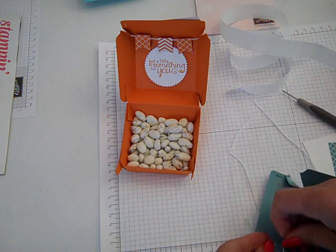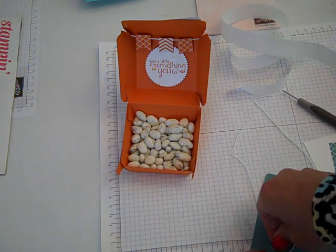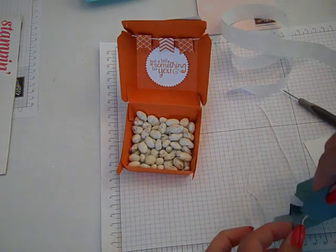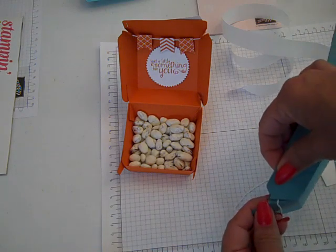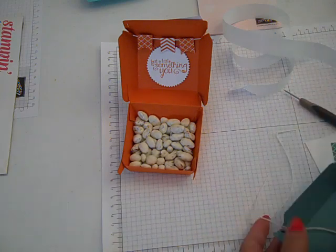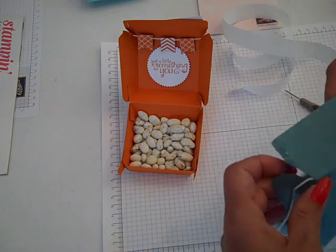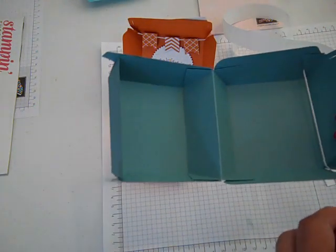Alrighty, so now that my baker's twine, whoops, the mini glue dot's sticking to my nail polish right there. Get off, there we go. Alright, so you just want to make sure that you have the baker's twine in between the tabs when you seal it. Okay, it doesn't have to be on the glue dot, you just need to have that string in there, kind of in between the fold lines. There we go.